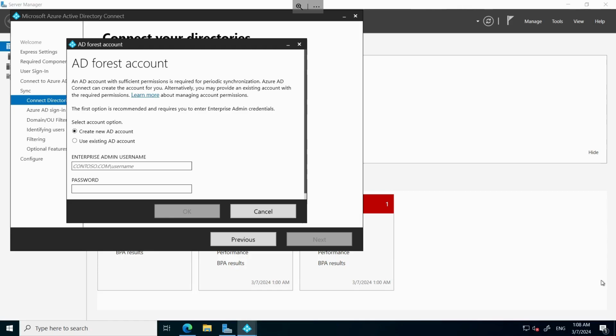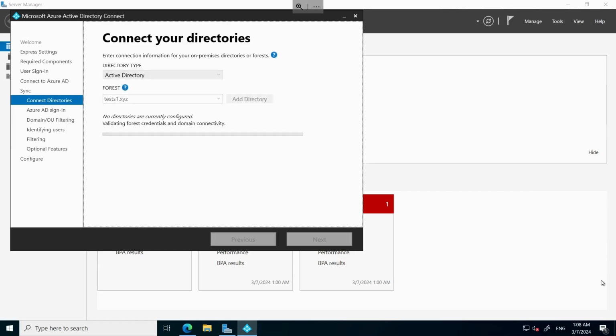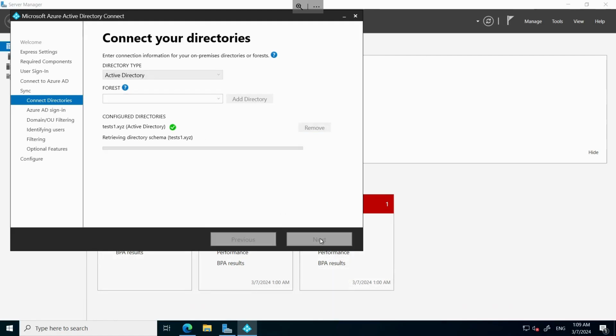So I'll sign in using my on-premise enterprise admin credential. It takes a little bit of time for it to add, but now as you can see, it has added it. We'll move on to the next step.